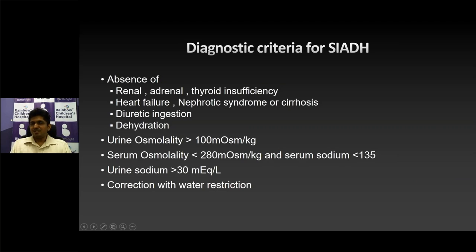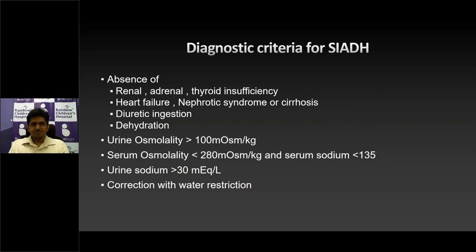The criteria of SIADH, everybody knows that, but the most important thing to diagnose is your high urine osmolarity and increased excretion of sodium. So any child with hyponatremia, normal volume status, and urinary sodium excretion, you think of SIADH. The most important treatment for SIADH would be your free water restriction. So restrict free water.